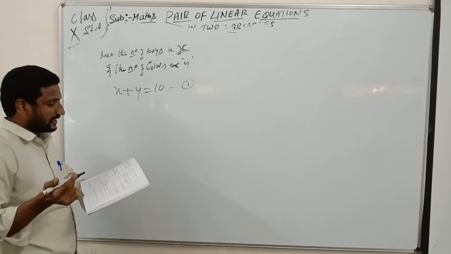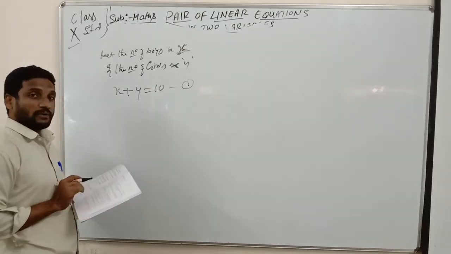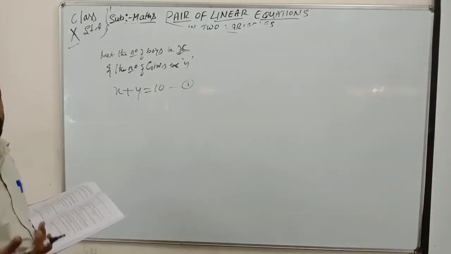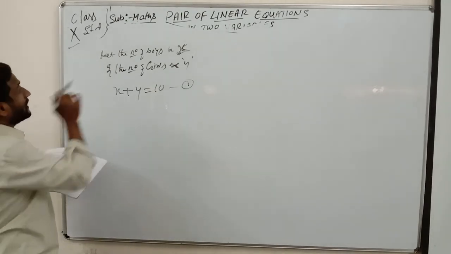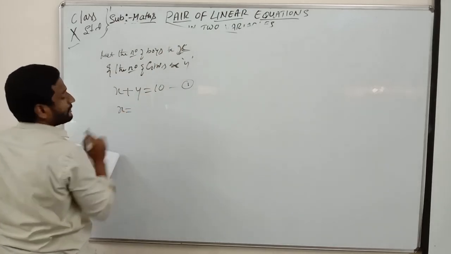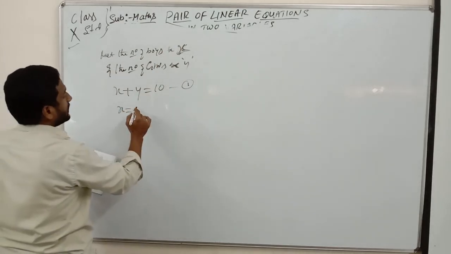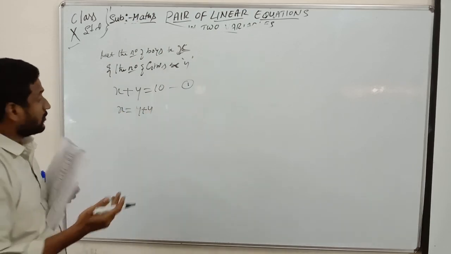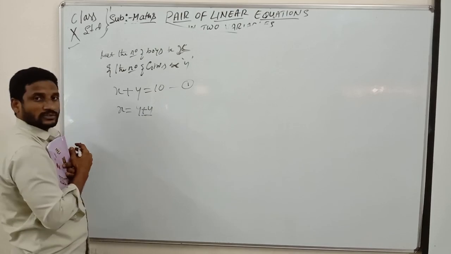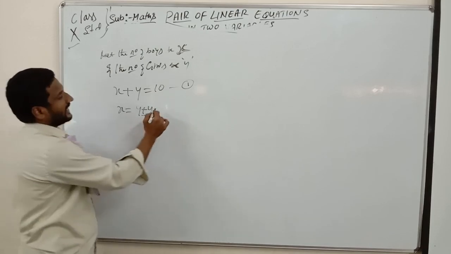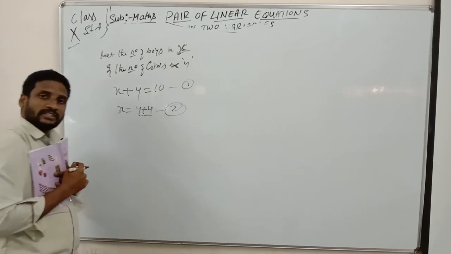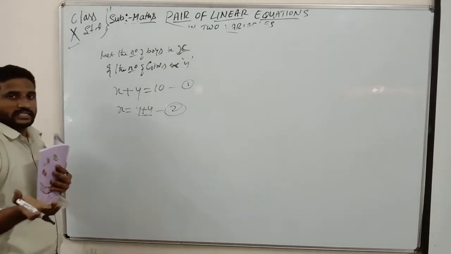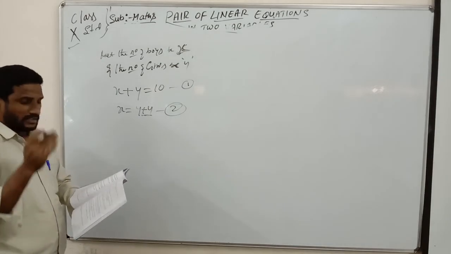If the number of girls is 4 more than the number of boys. The girls are 4 members more than the boys. So what do you do? If boys are x, the girls are 4 more. What does more mean? Plus 4. This is the second equation. So I converted the word equation into a mathematical equation. Further simplification, as I did in the previous problem, similarly you can do it.